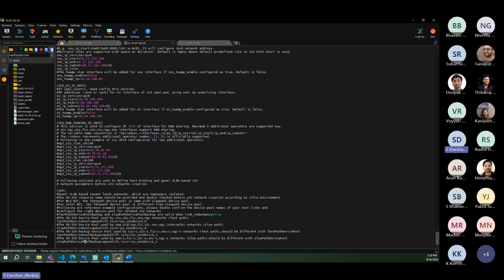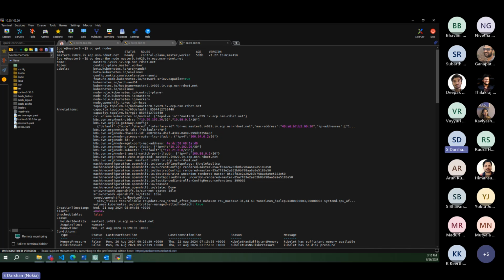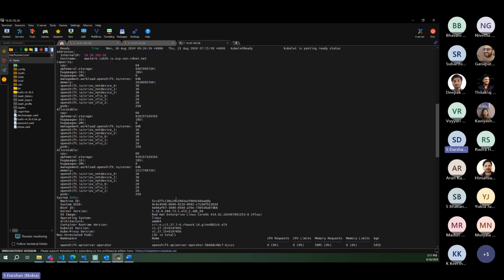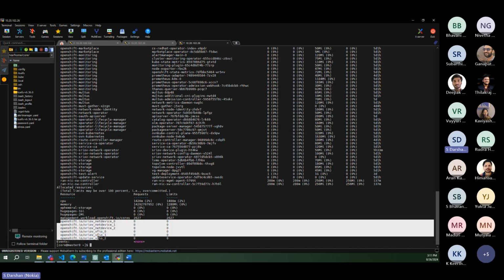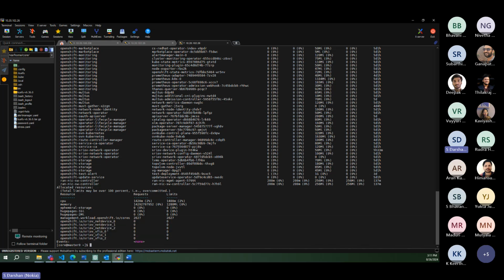So what you have to do is, for this parameter, you would have described your node. Once you do OC describe on your node and come down, you will see all the resources. Here you will see SRIOV net device 0 and all these SRIOV net devices and VFIO.